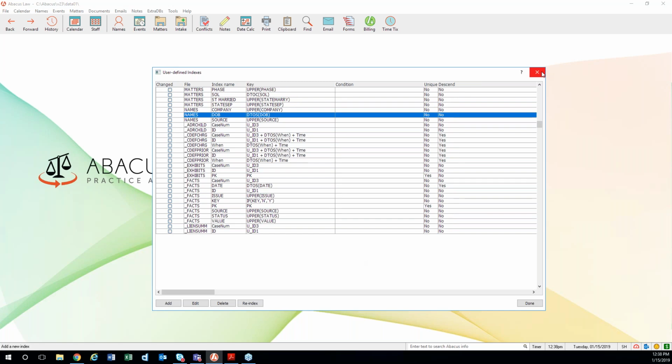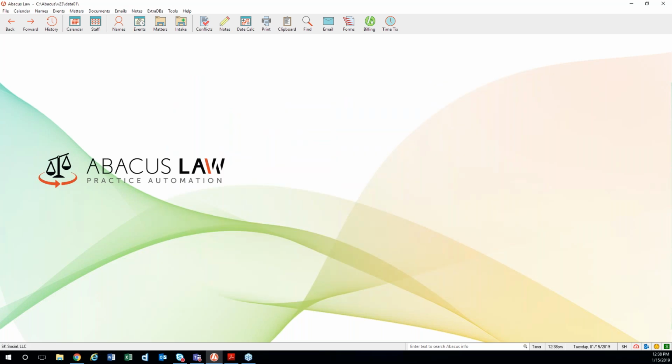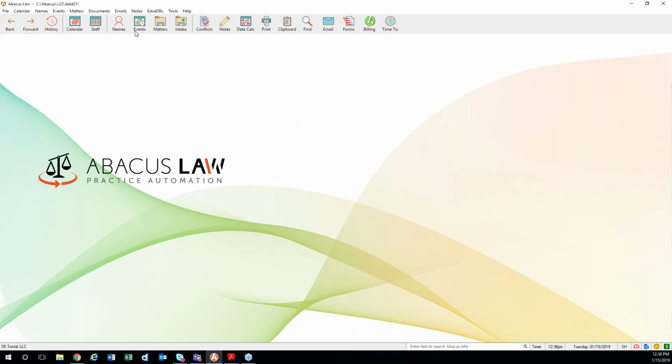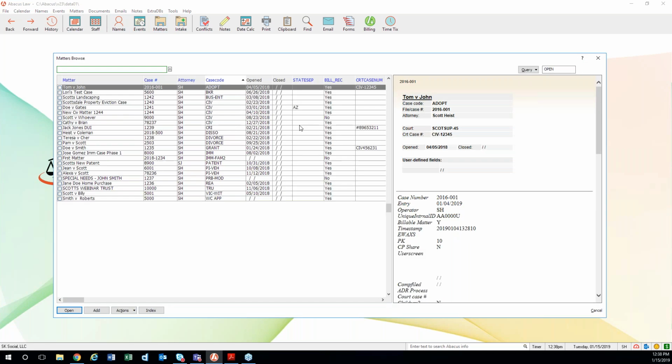So key takeaways from today's webinar. There's a lot of different ways you can get into the Query Manager or into Quick Query. You can do it from reports, right? We can do it from our browse windows if we're just trying to filter our data here. Okay, we've got our Quick Query Manager there. One thing I did not note, when you're in the Query Manager, you can set any query that you create as the default query for that person. Okay, so that way, anytime you open your Matters browse window, it automatically launches that query for you.